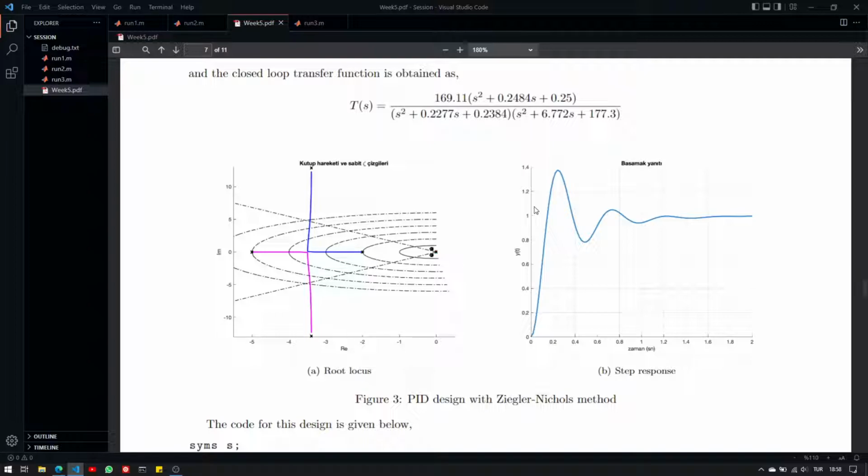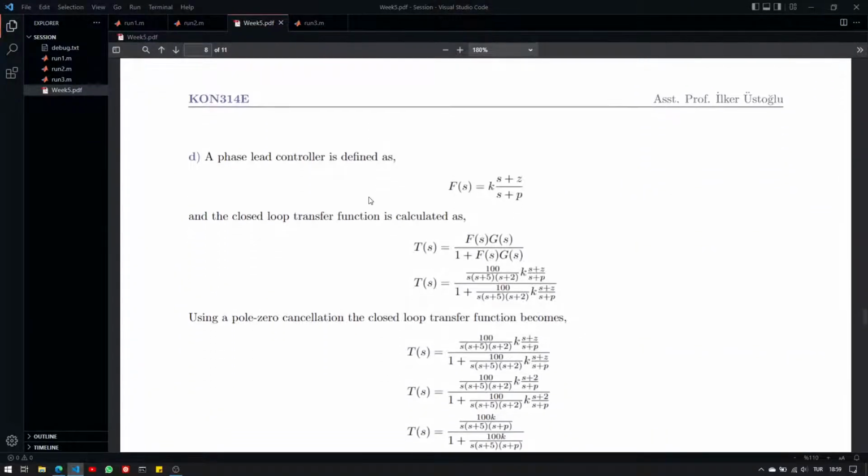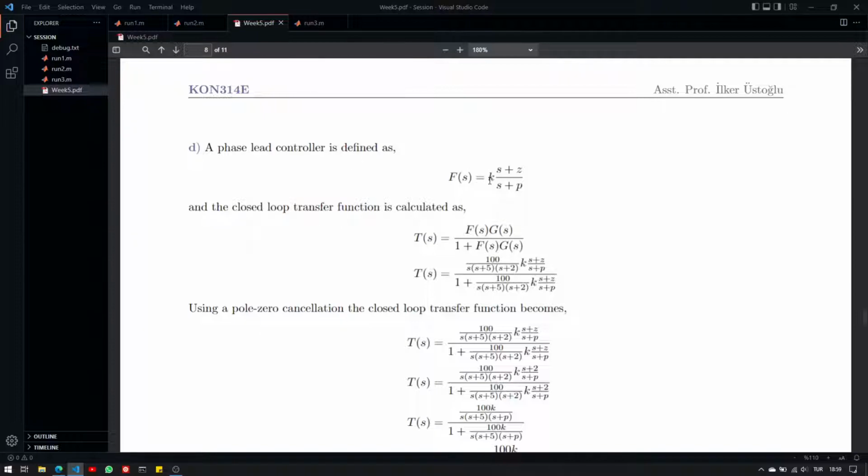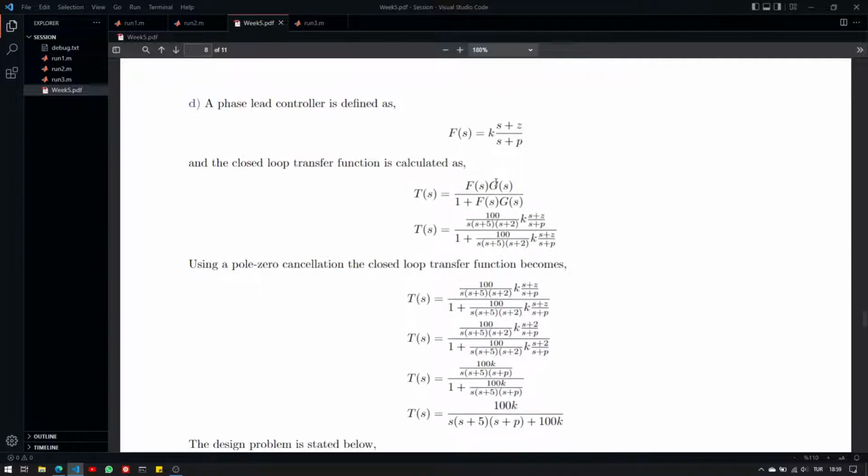So you might try and check out what the zeta value of this is, because it most of the time tries to have 0.707 zeta, or damping ratio. But other than that, we cannot define the system characteristics in terms of closed loop transients here, but we have a stable and working solution. Now here we can also see where the zeros are, and that's basically it. Using the Ziegler-Nichols method, you can only do this much. Here's also the code.